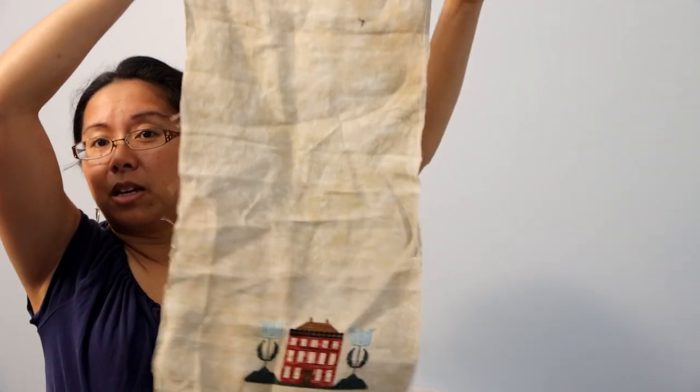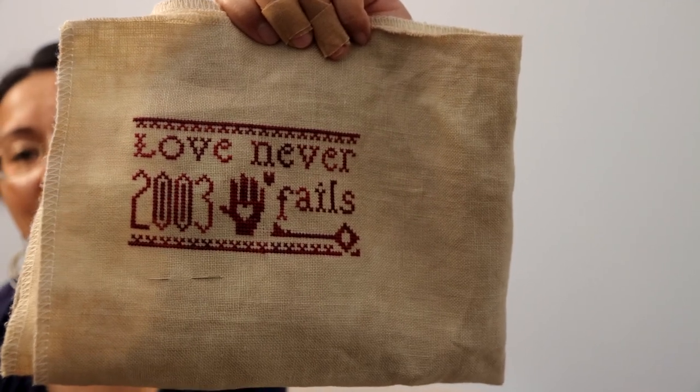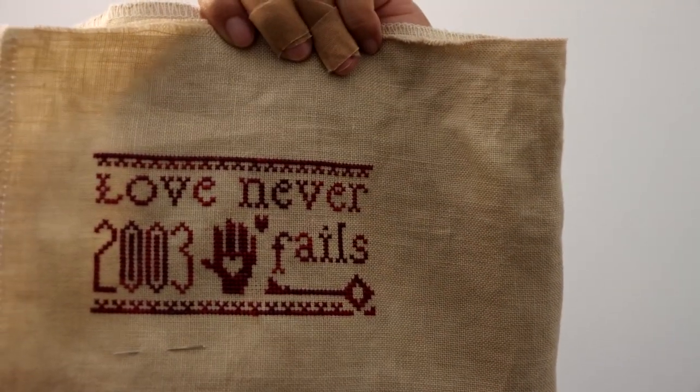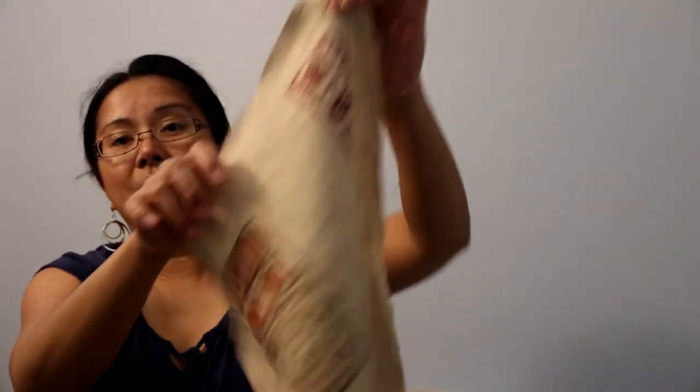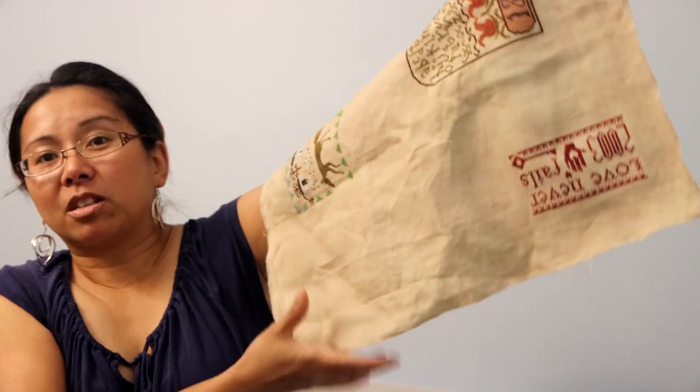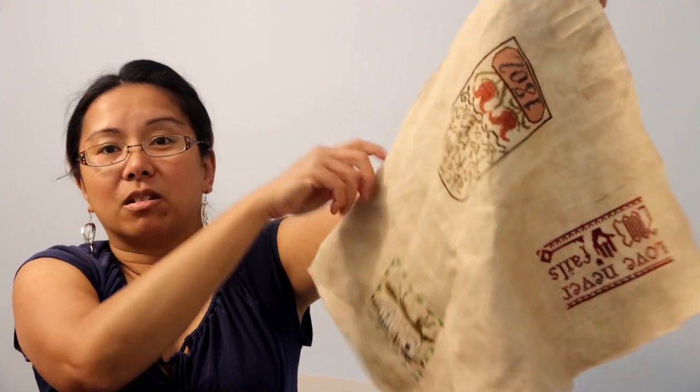Next, today's finish is a freebie by The Primitive Hare. It's called Love Never Fails. I stitched the year we were married, which bumped it out a bit. So I had to shorten the key, which was not a problem. So again, I don't... I just, you know. And then the next project, I'll start over here. And if I have any left over, it'll go there or here.